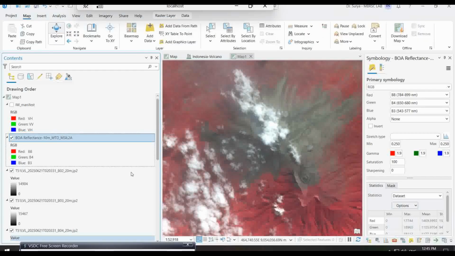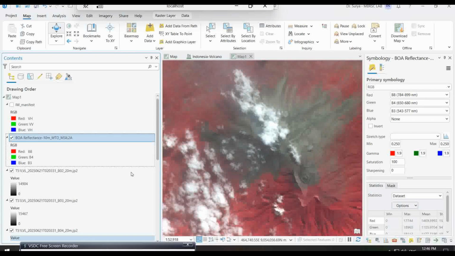Now there is another technique. For volcanic monitoring or eruption from Sentinel-2, if you want to use the best band combination, the best is always a shortwave infrared based false color composite. We can very easily detect the volcanic eye, and it can show you the lava flow once you do the burn analysis. For that, what bands do you need to use? You need to use band 12, band 11, and band 4. These are the band combinations.